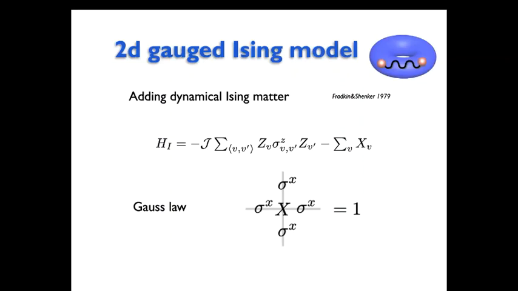So I will study the simplest possible Higgs model. Let's take this Z2 gauge theory, which I talked about already, and let's couple Ising matter to it. We will just take our Ising model, and we will introduce here, on neighboring sites, this sigma z operator, which is a Z2 gauge field, and in this way we will gauge it. So these Ising charges now carry Z2 gauge charge. This would be the model which I will be talking about here.